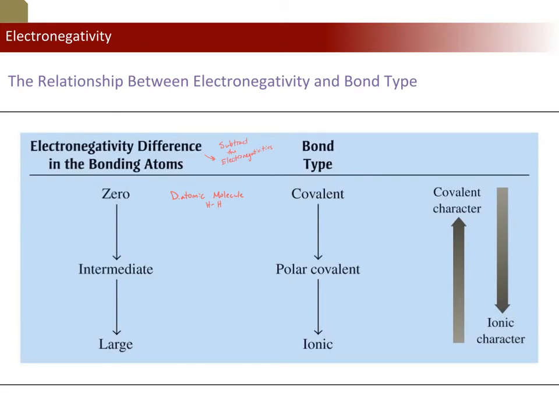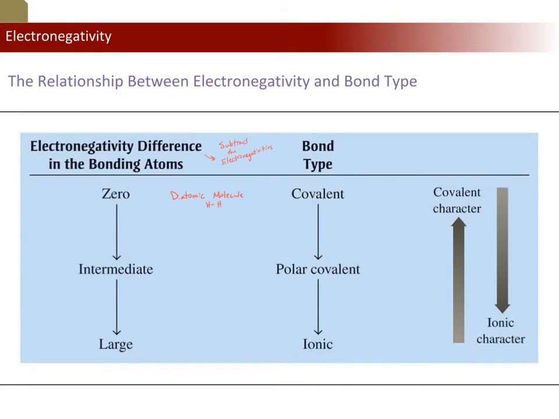Now as the difference in electronegativity between the two elements gets larger, the two elements are sharing the electrons less and less. And in that intermediate range is when you hit a polar covalent. So pure covalent has 0 difference in electronegativity. As the electronegativity difference increases, you get more polar. And eventually, that difference in electronegativity becomes so large that the bond type flips to ionic. And so ionic is just a really, really strong polar covalent, if you want to think about it like that.